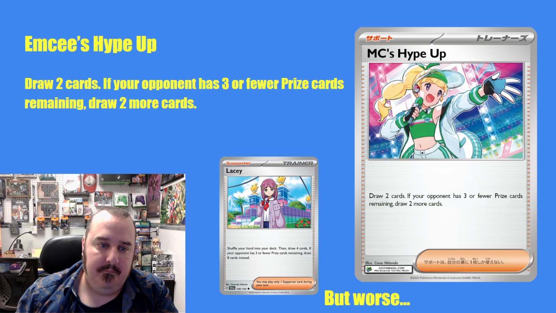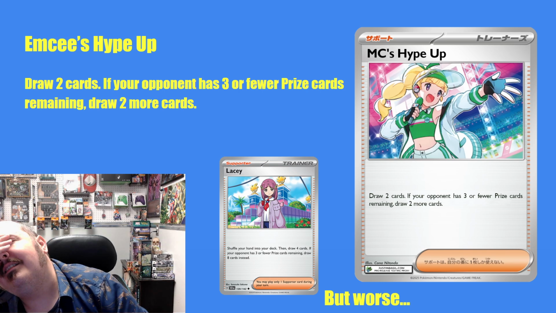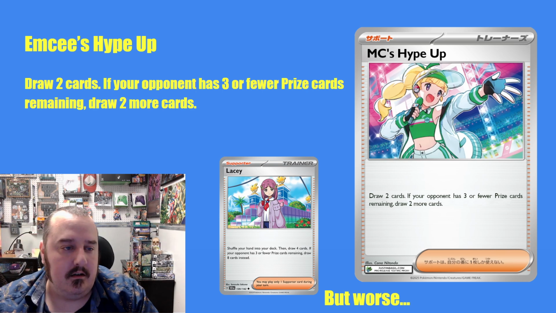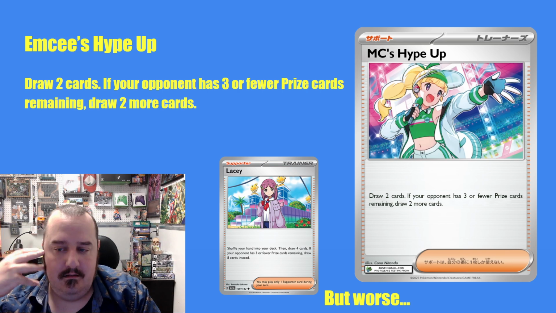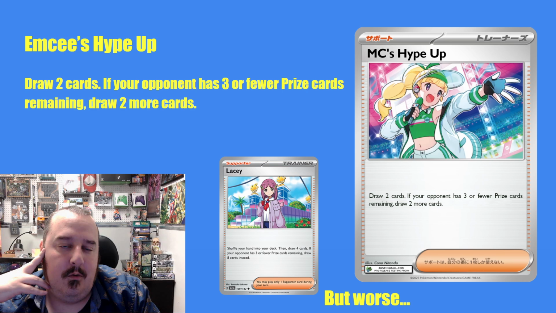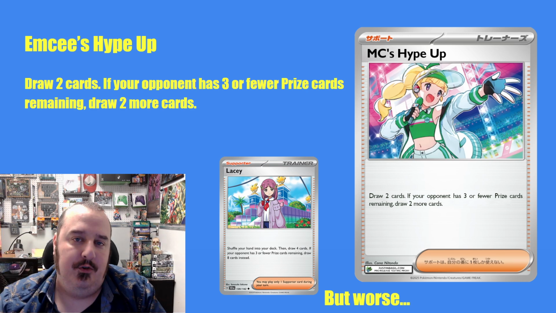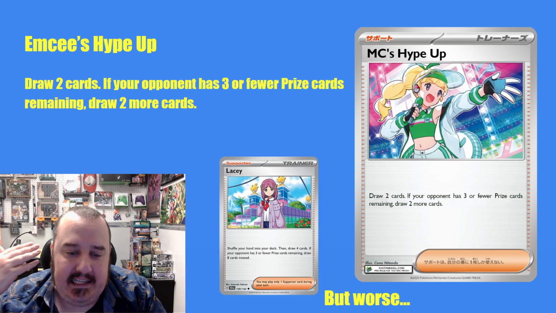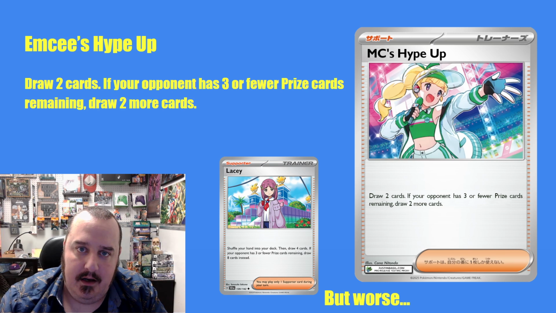MC's Hype Up. It's just bad. Just ignore it. I put it in here because I'm covering all the trainers, but it's just bad. It's draw 2, and then if your opponent is halfway towards winning the game, draw 2 more. It's draw 4, but in the worst way possible. I'd rather play Lacey than MC's Hype Up.